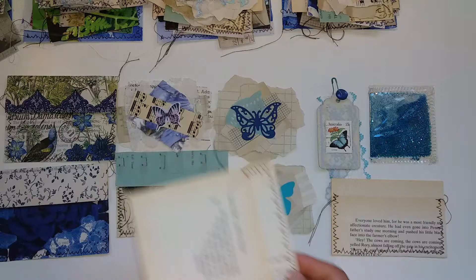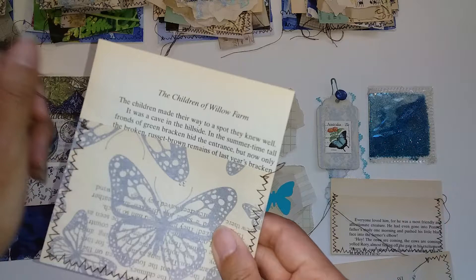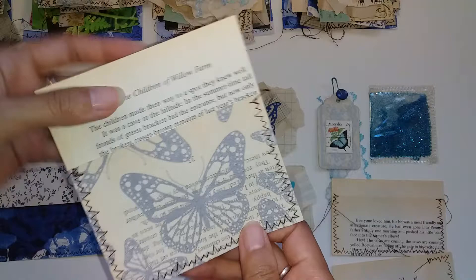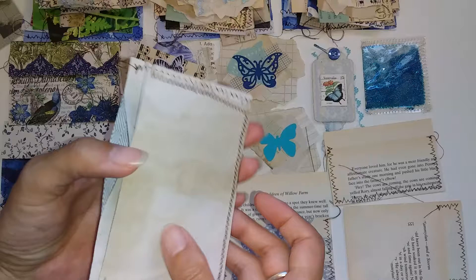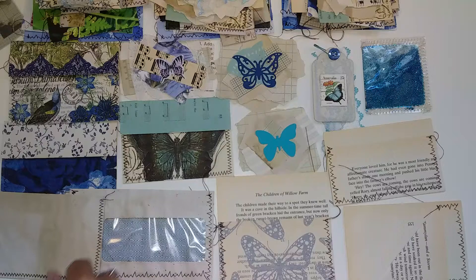Also from the Children of Willow Farm book — they all do have one of these. I could probably stop saying that because they all do have the same things, but just put a napkin on there and it's the same napkin for every one of them. They all have an envelope pocket and a window pocket sewn.